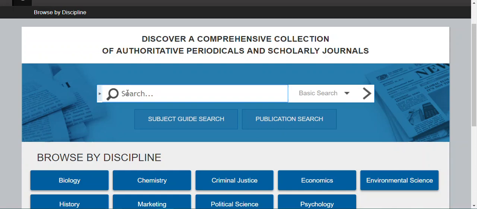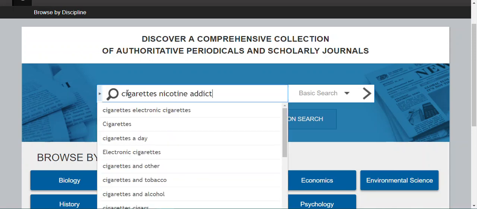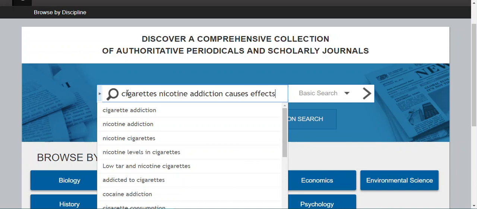If I was going to go into Google, I'd put cigarettes, nicotine addiction, causes, effects. The more things I put into Google, the more that's going to come up, right? The thing with a library database is that it doesn't quite work like Google, so you don't want to really put in too many things.